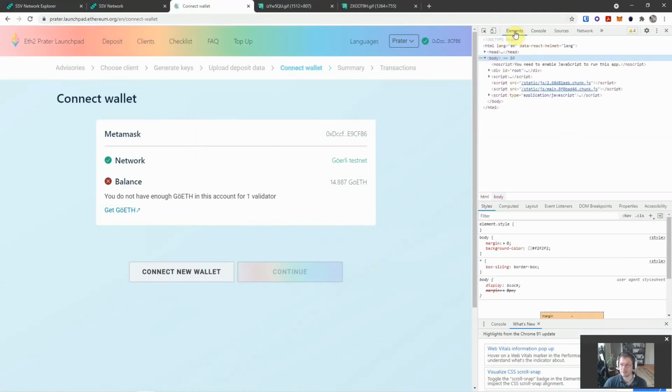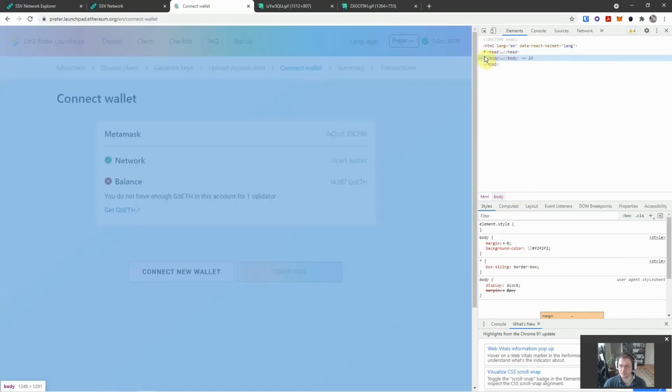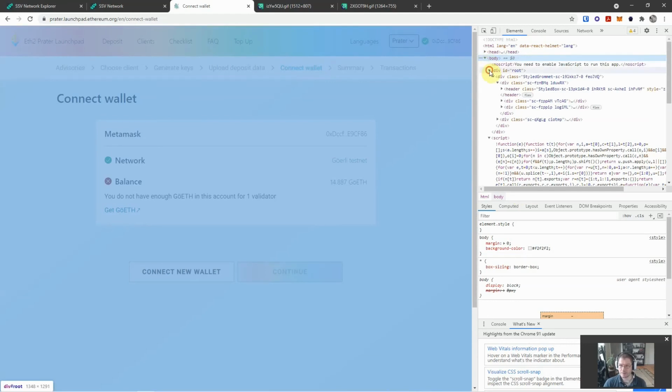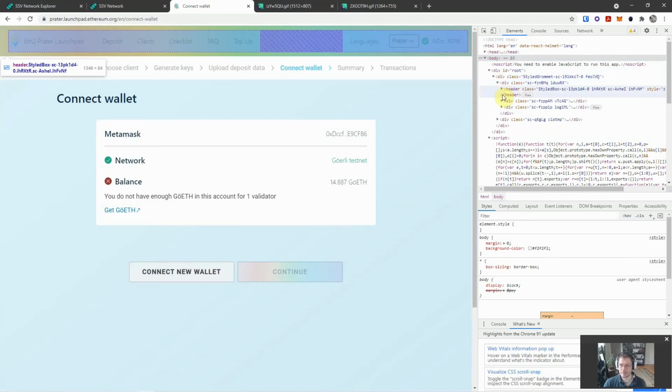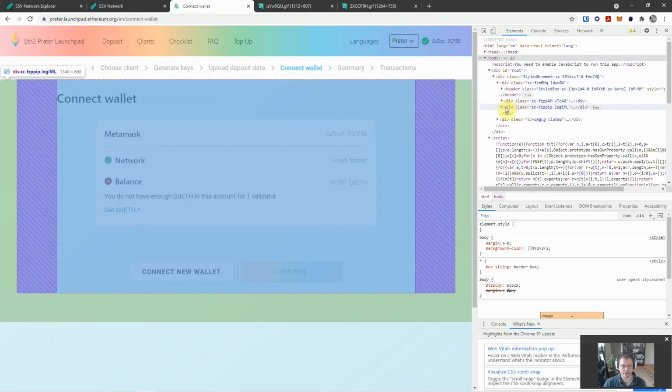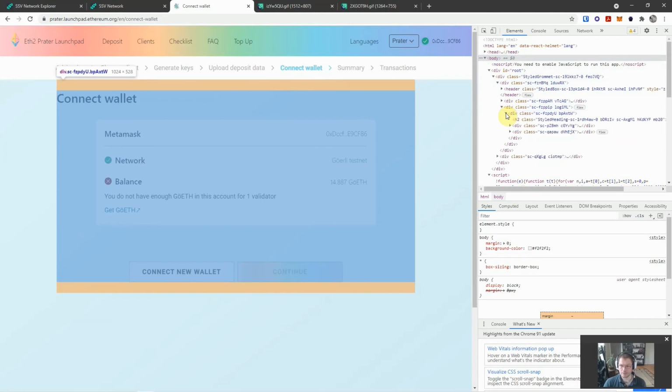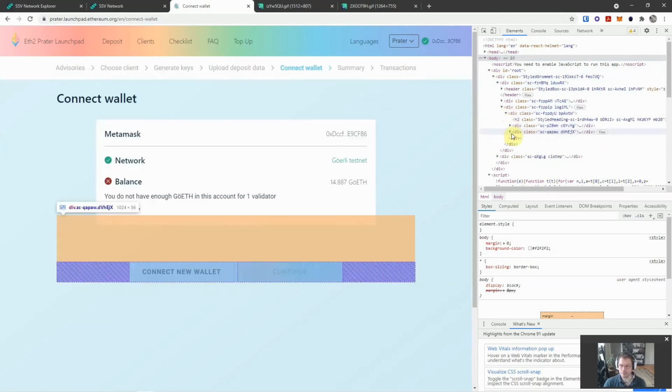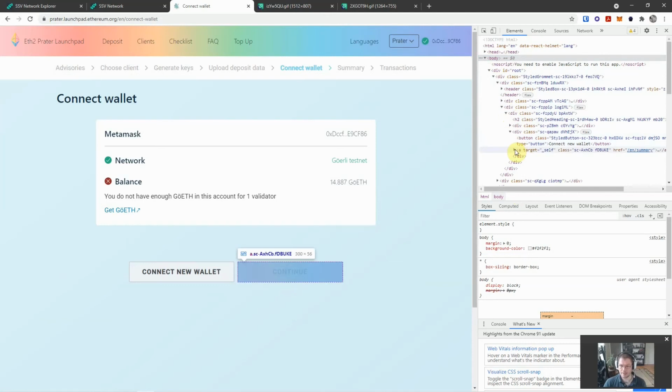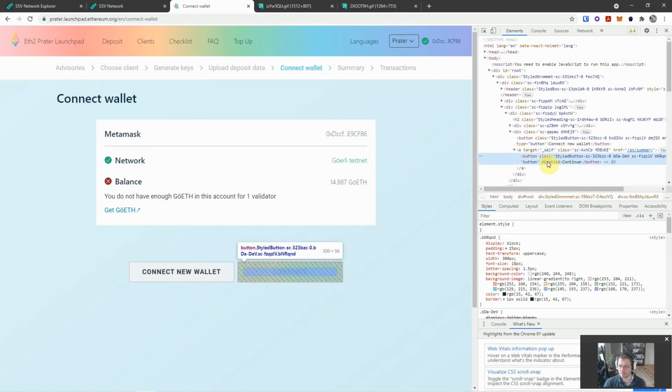and I will see the elements. I'm gonna kind of work my way through it. So I'm gonna look at the body, and then okay, that's the style grommet, and header, don't want that. Okay, that looks good. You can see I'm in the collect wallet piece, and that looks good. And I'm looking for the continue button, which is in here somewhere. Aha, that seems to be it. So that's my button right here. Now let's see, it says disabled, whether I can change that.